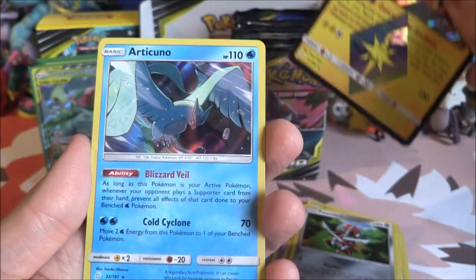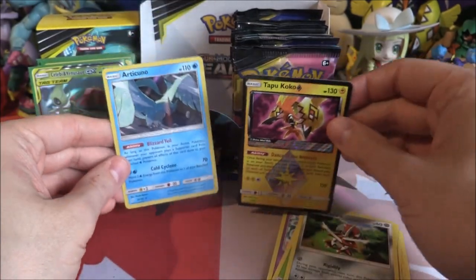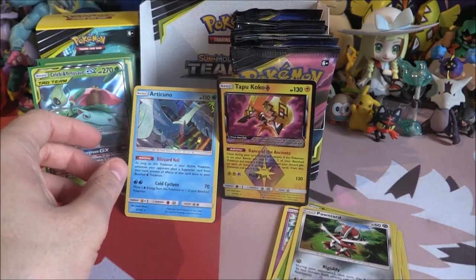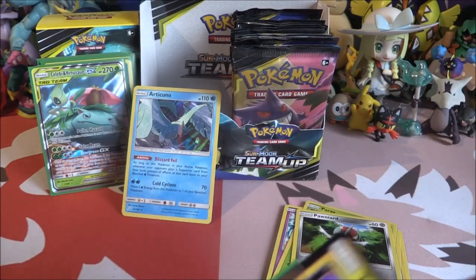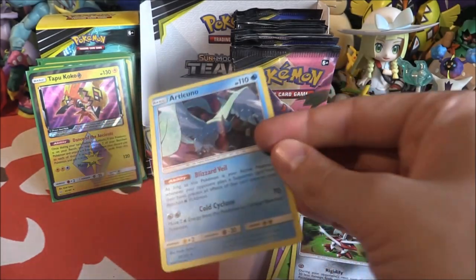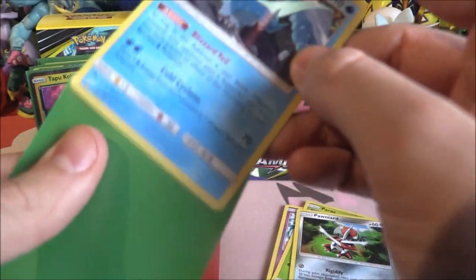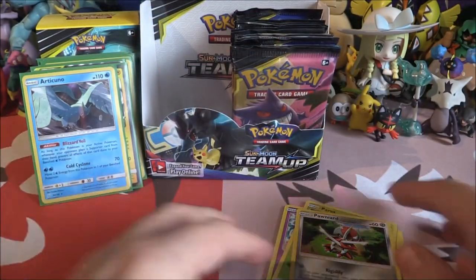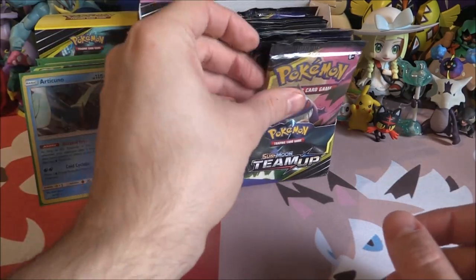Very nice indeed. Followed by an Articuno Holo as well. Wow. Double pack right there. What's that ability say there? Blizzard Veil, as long as this Pokemon is your active Pokemon, whenever your opponent plays a supporter card from their hand, prevent all effects of the card done to your benched water Pokemon. Interesting. Nice to get a double pack, though.